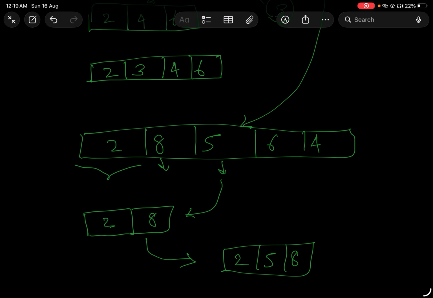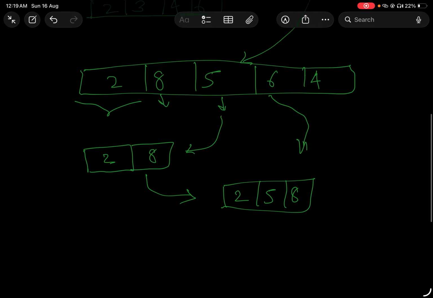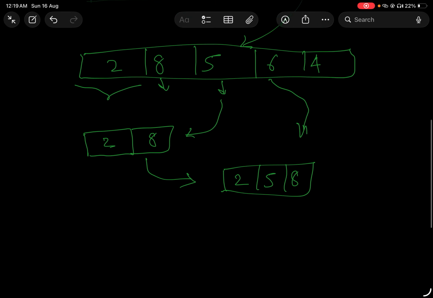Then we'll iterate to the 6 and try to insert it into the 2, 5, 8. We insert this 6 at its right position, beside the 5. So the new array will be 2, 5, 6 and 8.